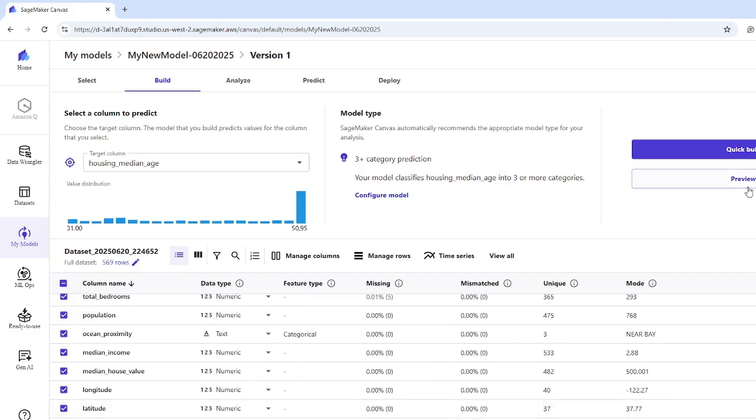And now let's do a preview model. I'm not going to create that model yet, but at least you can see the preview, right?